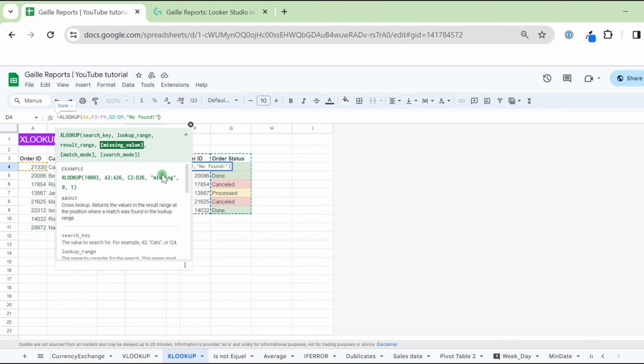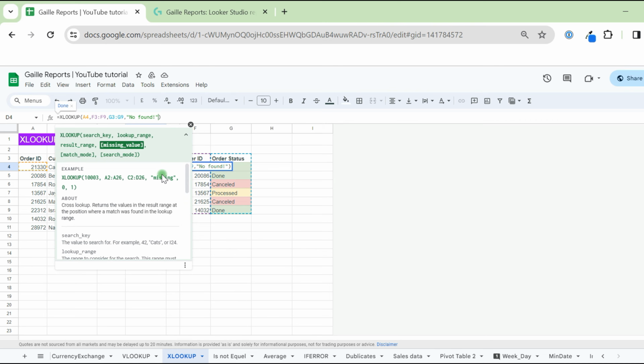Basically, we can stay like that already, or we can change match mode and search mode. But it's not necessary. By default, it will look for your exact match from up to down.